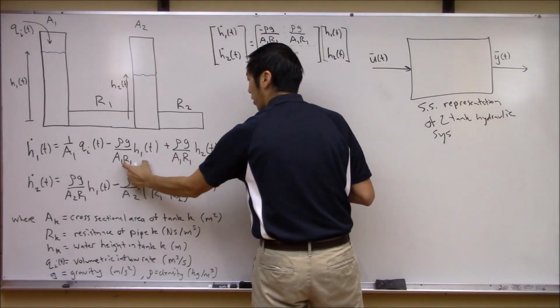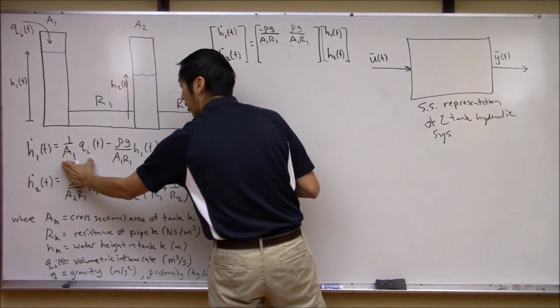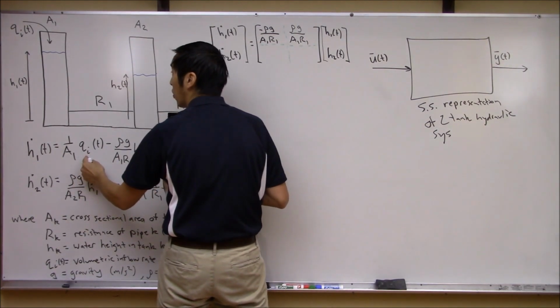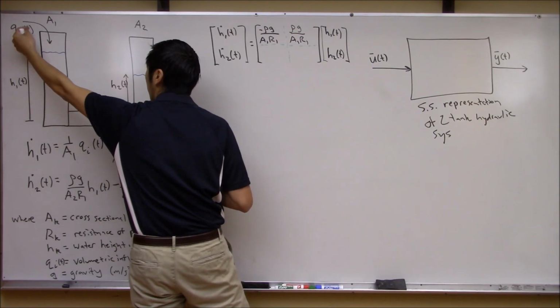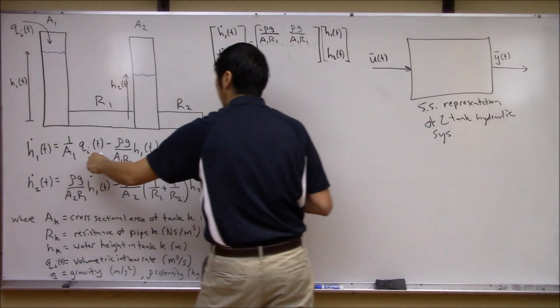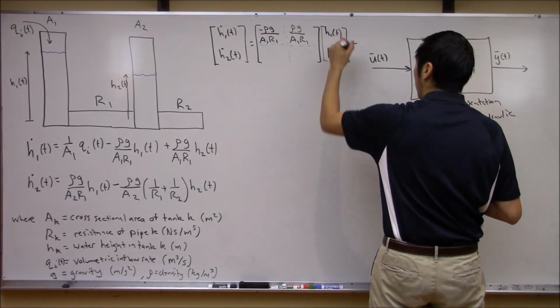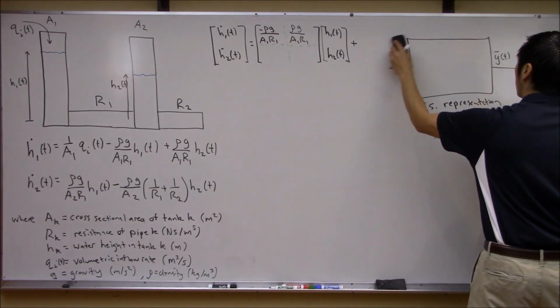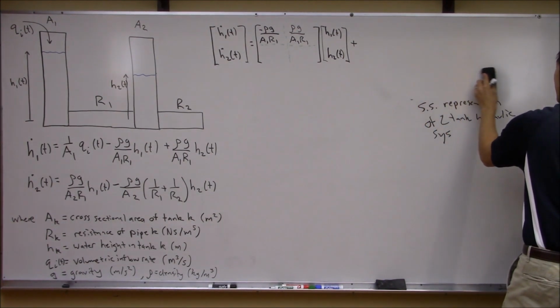And then, so I took care of this term and this term, so I need this term right over here. So I need to actually pull this QI, right? So again, this QI was the input to the system. It was the volumetric flow rate that we were putting in. So I'm going to write this over here, and let's see, I didn't manage my whiteboard space very well. Let me scoot this diagram over a little bit.